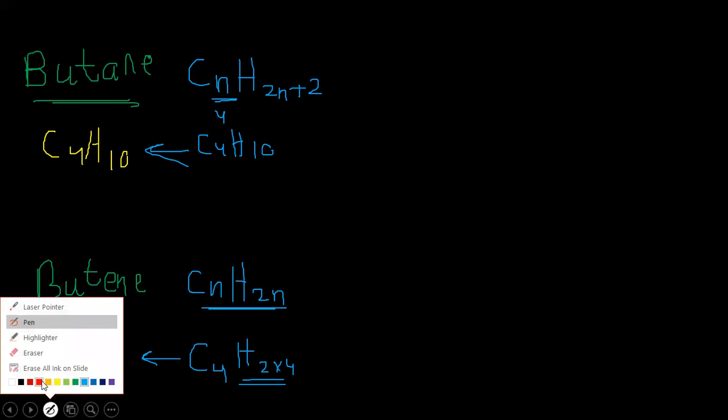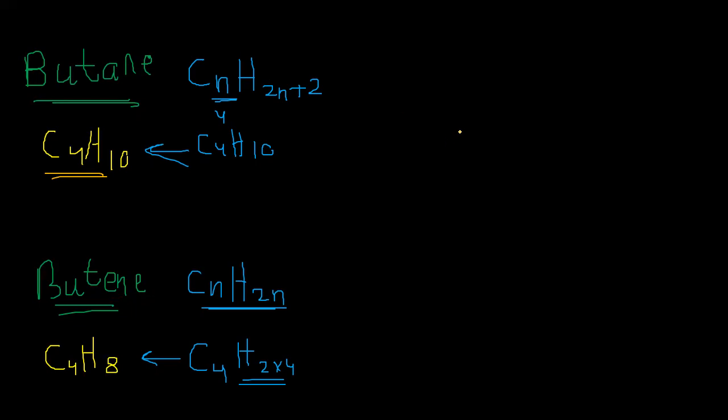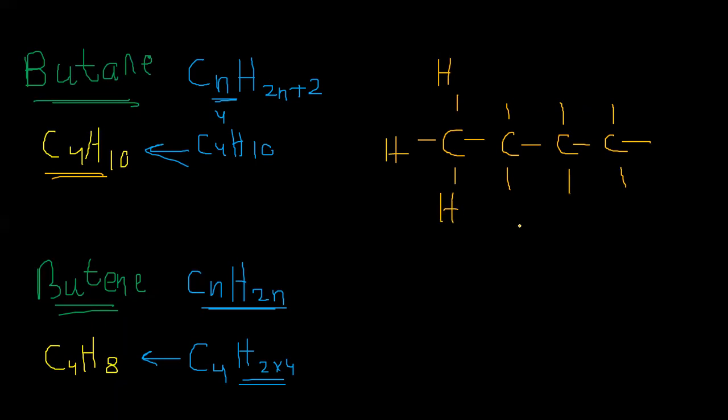Good. Now we're going to turn to the displayed formula. So C4H10 would be something like C, all single bonds. And I told you one basic rule: carbon can only form 4 bonds, not more than that. So I'm going to start adding the hydrogens and let's see if they come out to be 10. 1, 2, 3, 4, 5, 6, 7, 8, 9, 10. So are they complete? Yes, they are.